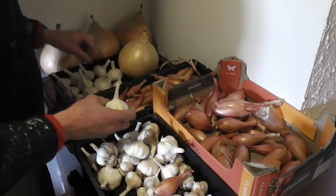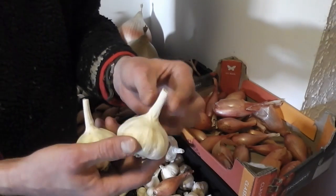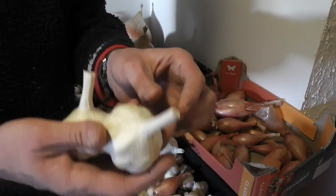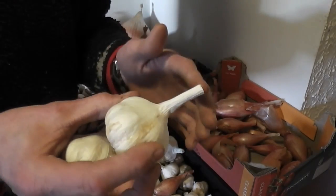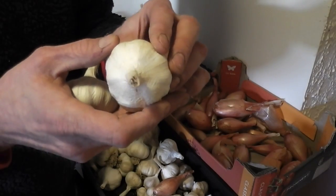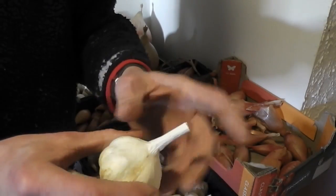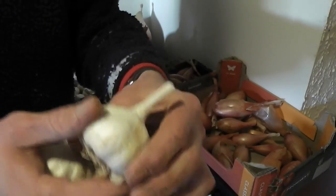And it's pretty similar with the garlic really. I just harvest them and leave all the tops on and dry them out until the tops have really shrivelled up. It tends to help the bulb dry out as well, because it gets a bit of excess moisture out of the bulb. And then hopefully the top should shrivel right down and you can chop it off then. And like I said with the shallots, I still leave just an inch of top, because if there are any botrytis or mould spores floating about, they've got a damn sight less chance of getting down the little hole at the top all the way in than if you chop them straight off. And you can just chop that off as soon as you're going to chop it up or cook it anyway.